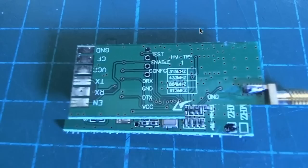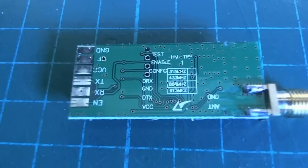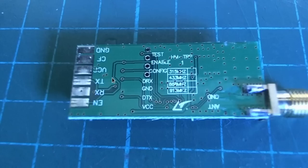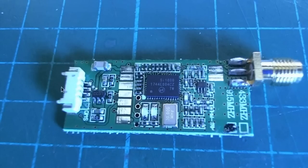That's the top and that's the bottom. I was quite pleased to see these pins here because it means it should be easy to solder on just a bare wire instead of having to organize a plug and get everything in the right order. However, when I tried to power it through the VCC and ground pins it didn't work, so I ended up having to power it through the plug anyway.